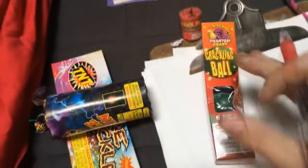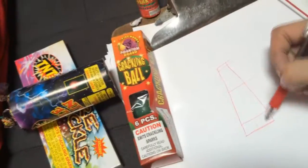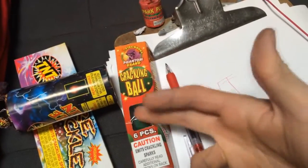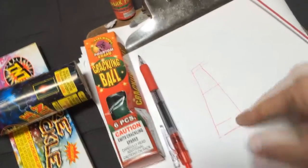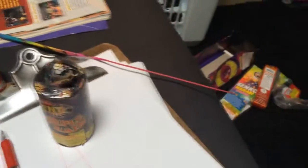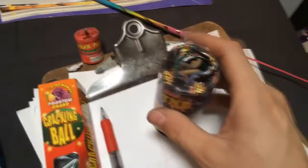So we already want crackle down here. We're going to take our crackle balls, take those apart, funnel them into the bottom, and do about half the box. So there's 6. Probably do maybe 2 or 3. Put them down there, and then look up a Purple Rain video or a Moon Dance video and figure out which tube in here is the crackle tube, which I think is the second or third one, so I'm not too sure.